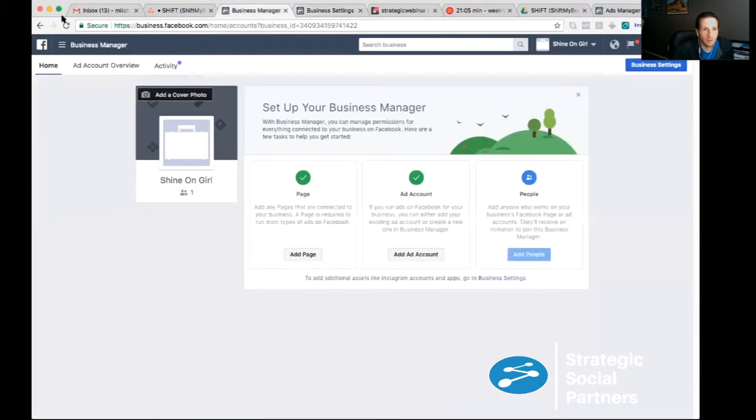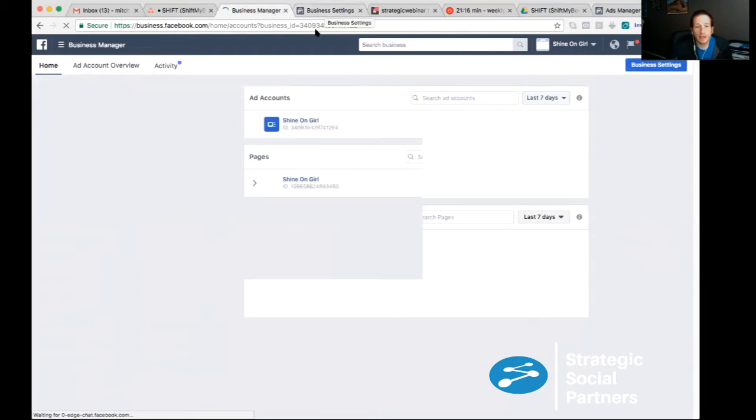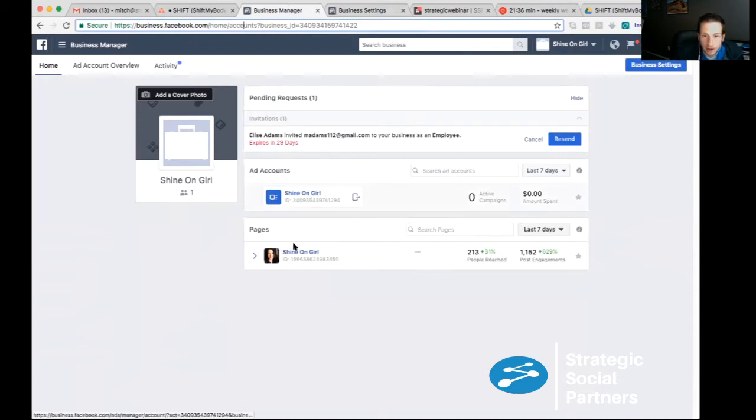And then when you come to the Business Manager now, once you've created it, then every time you come into it in the future, instead of going to facebook.com and going to manage your page, you're just going to start typing in business.facebook.com. Your browser should save it, and then you'll be able to come in here and manage your ad account and manage your page, and you'll be able to get a few stats here.